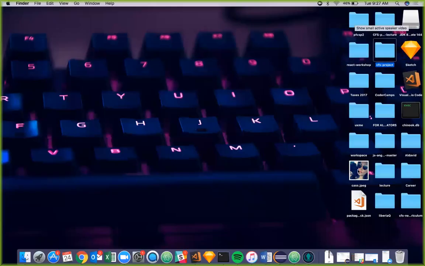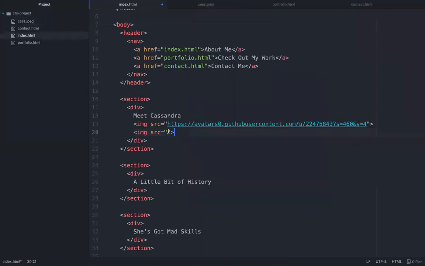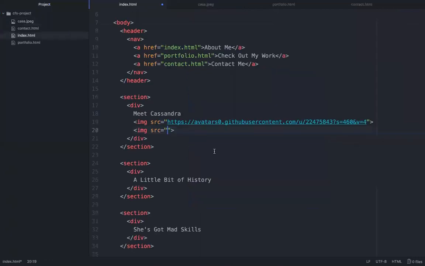Here's my image. My folder was project, CFS project. Here we go. Drop it in here. Come back over here. We see the image is here. So now in my index.html, I can just put the file path, which is cast.jpg, and we have our image there.